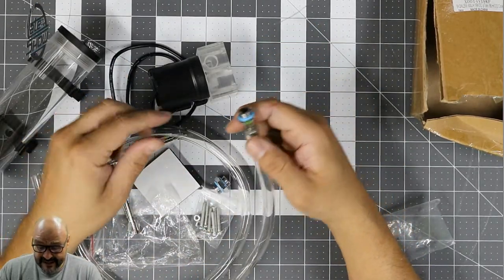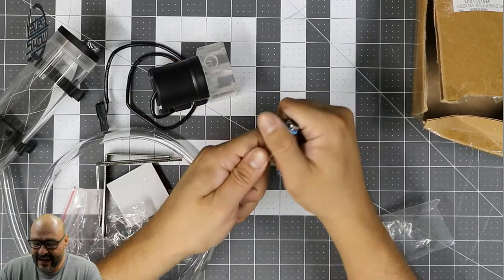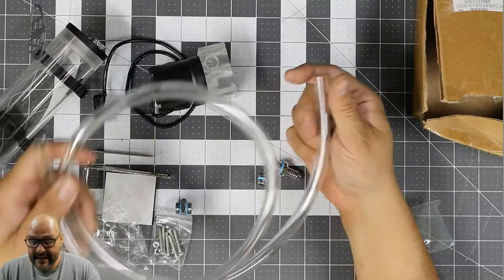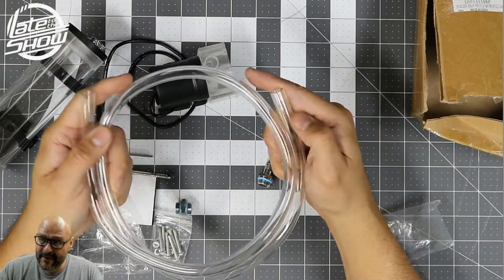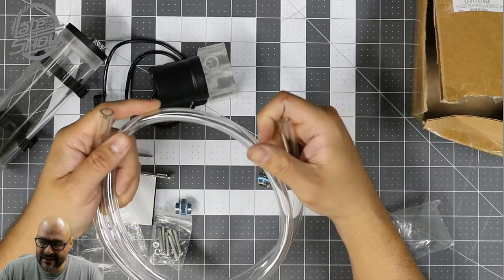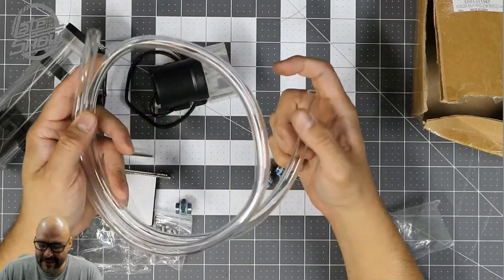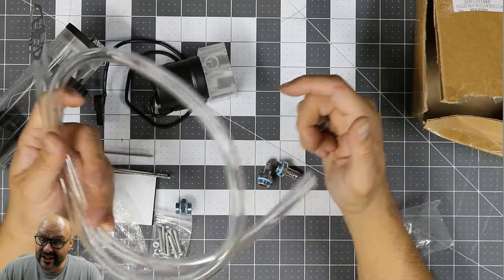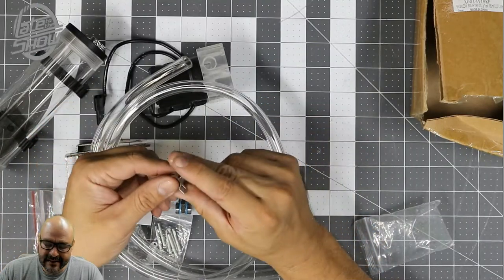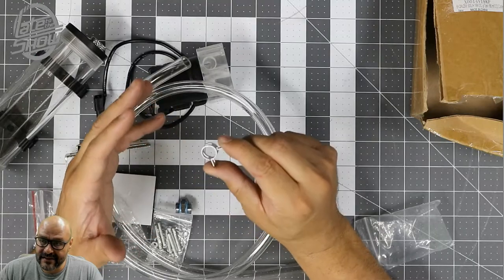I'm not going to put it all the way in because it's kind of hard to get out after, and I still have to cut and measure to make sure the tubing is going to be enough. This is not the tubing I'm using — I'm probably going to use acrylic tubing, similar size, and you could bend it. The corners are a little easier to bend if you melt it. I'm still thinking about it for the build, but we're going to bring in the extra items you'll need.